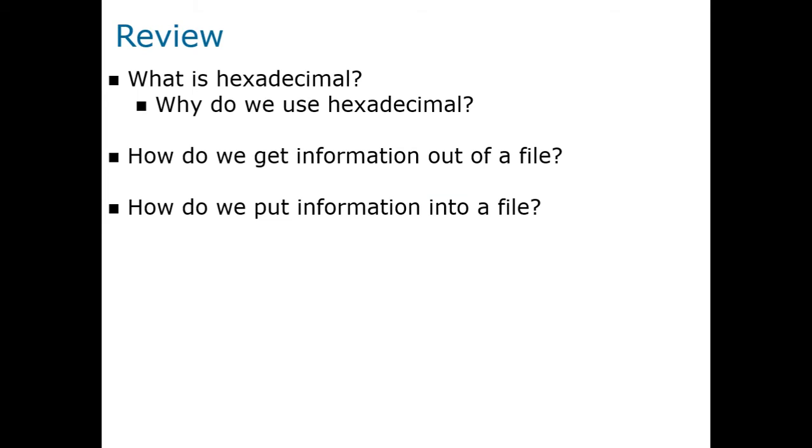So who can tell me, hang on. Okay, sorry. Who can tell me what hexadecimal is? Somebody explain hexadecimal to me? Yeah. So we have 10 different digits, right? And the reason we have 10 is because we happen to also have 10 fingers and 10 toes. So it makes it easy for us as humans to think about things in terms of 10. Hexadecimal says, well, let's use 16 things instead. But we still only have 10 numbers. So how do we get up to 16? What do we do?